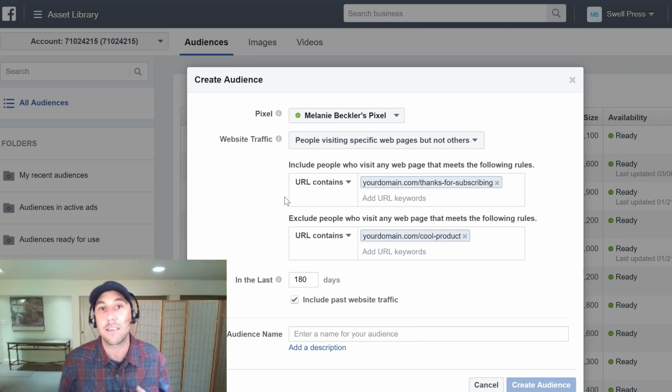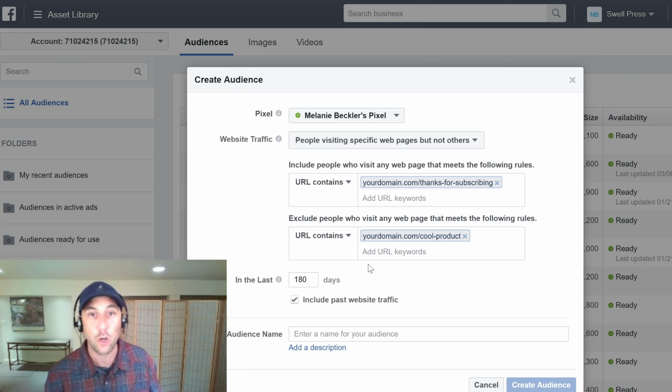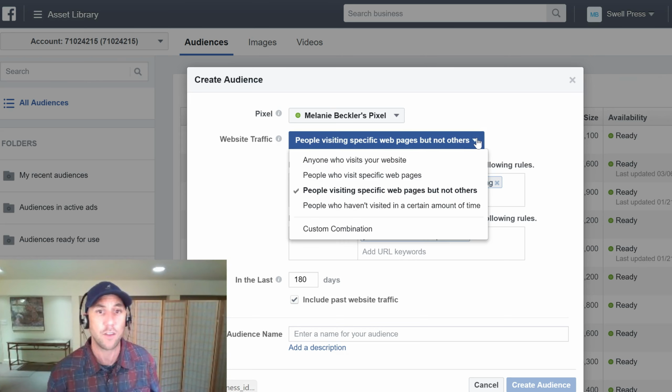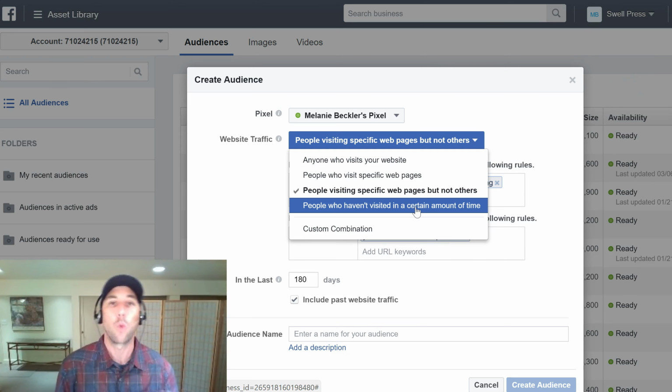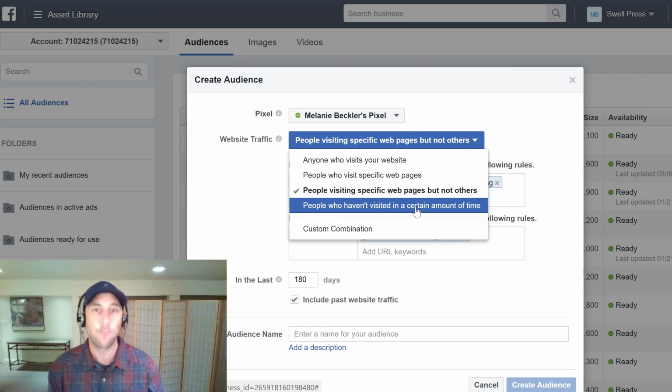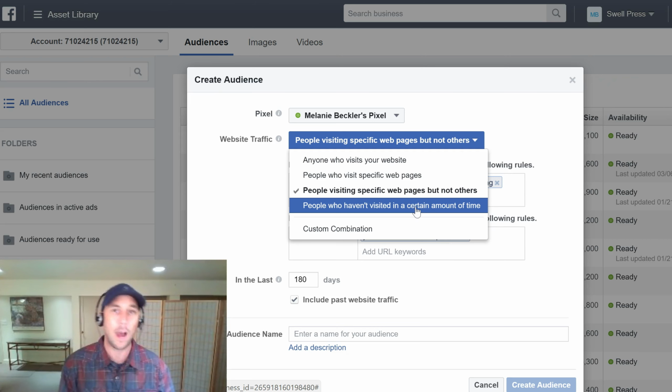And that, I think, is going to conclude it for this video. I wanted to show you this create audience area because this stuff is really, really powerful. There is, again, people who haven't visited in a certain amount of time. So if you have a site that, if you want to target people who were at your site 6, 5, 4 months ago but haven't been there for 3 months, this is how you would do that. I'm personally not using that, so I'm not really an expert. I don't see how that fits into my business, but if you have that fitting in your business, obviously you can set that up for yourself.